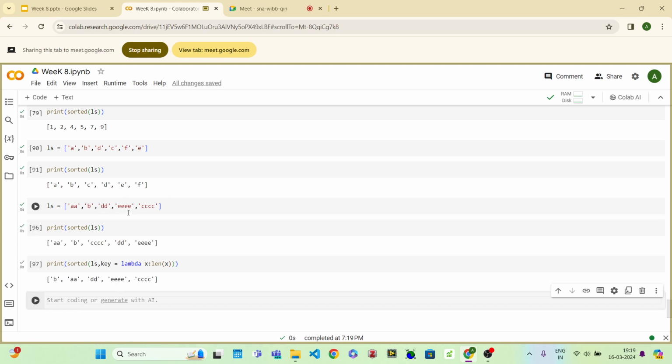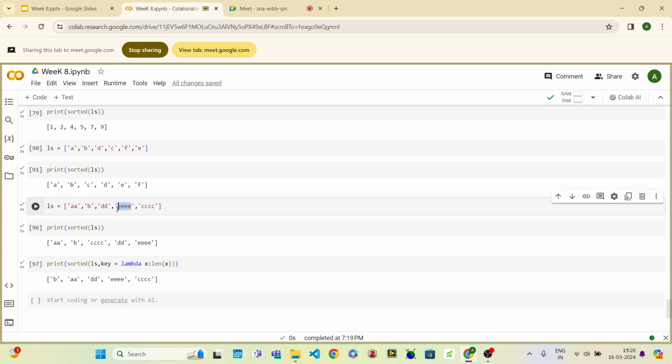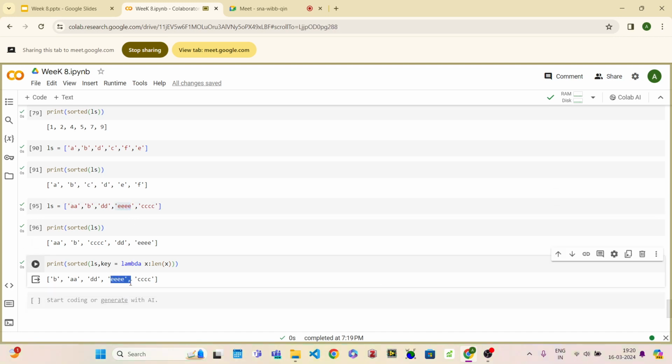Whichever comes first in this list with a length of four gets printed here. It does not even care whether they are in alphabetical order or not. The only thing sorted cares about is the length of the element that is coming inside this lambda function, and based on this, it is sorting the array.